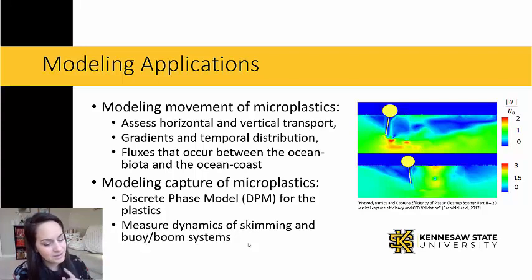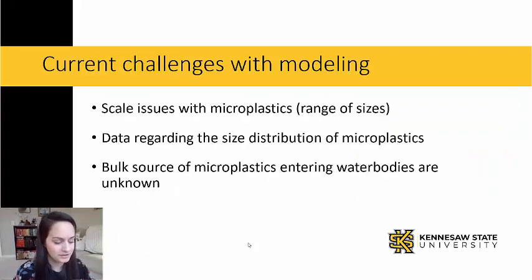However, there are still some challenges that we have with modeling, right? So as far as scale, issues with scaling the microplastics, not just the range of microplastic sizes, but that the microplastics can be so small that discrete modeling in a very large area might be computationally prohibitive, right?